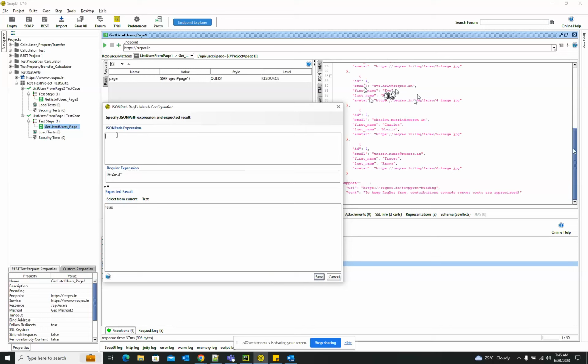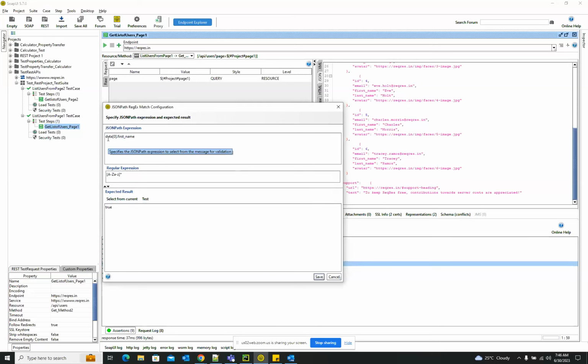Yes, the JSON path expression I have given incorrectly. So what is the error here? The error is I need to give data. Say suppose I want to validate for the first user, and dot first underscore name. Now if I validate the same here, see it is giving me true. And if I test it, it says this is success, right?